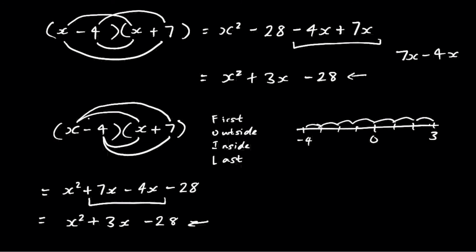Now, if you're not sure which method to go with, I would advise this half-moon method, for the simple reason that the result you get is presented in the order that you need it, with your x squared parts first, then your x parts, then your number. And so you can see you don't need to do any shuffling around to write it in descending powers of x, with your x squared, then your x's, then your number. It spits it out in this order.